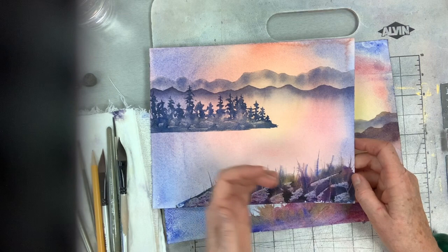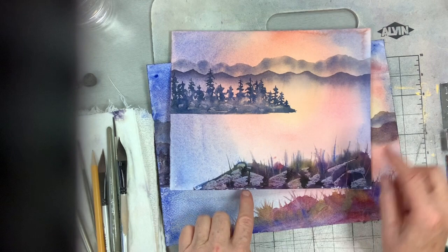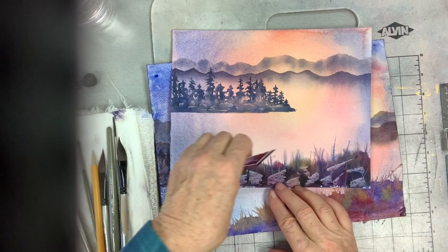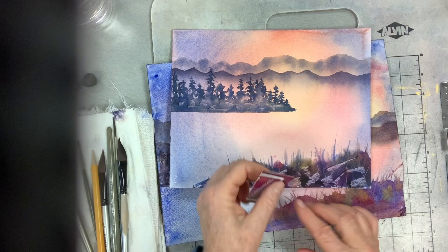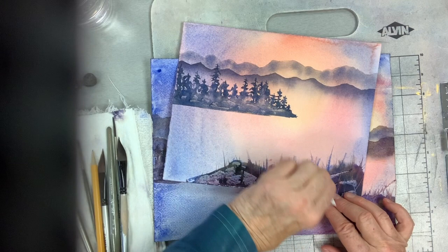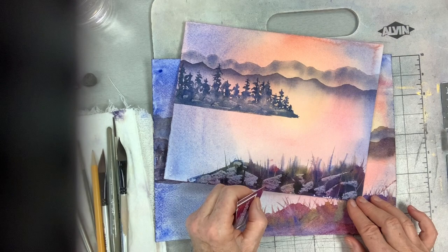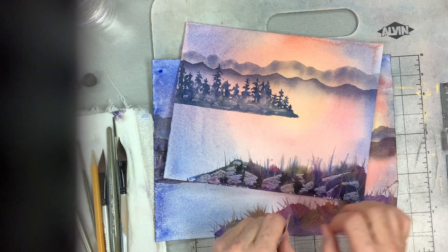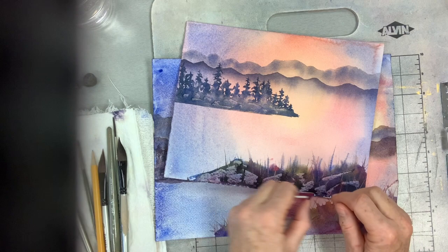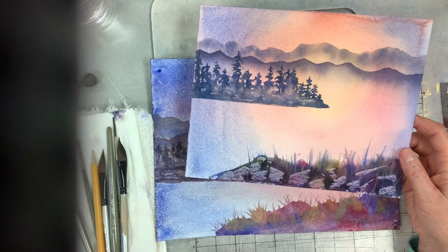And then you can scrape and the colors can't run back. Also, for getting the shapes, you have to use the side of your credit card. Don't use the corner, but use part of the edge, like a squeegee motion. I usually go up and then down a little bit, then go somewhere else and come in from the other side, because otherwise you get little potatoes. It looks easy when I'm doing it because I've done it a lot, but like everything, it takes a little practice. So slap some color on a scrap piece of paper, watch it, and then go in and practice.